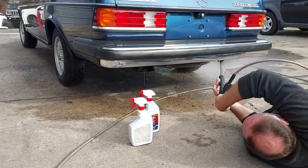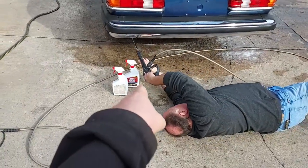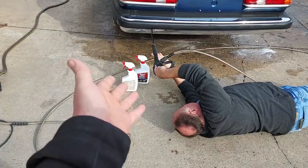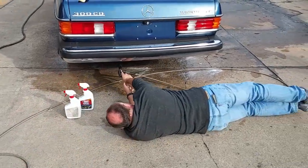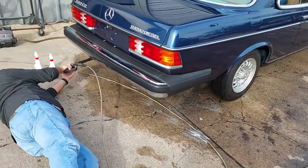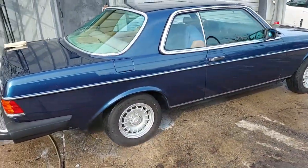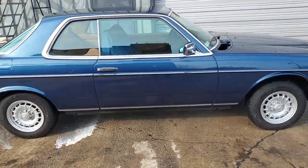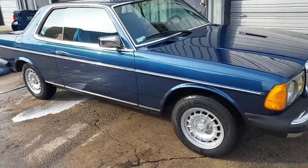Nice. Scott's getting all around the car on the undercarriage. We use this stuff, we call it bleach white. I guess it's pronounced bleche white, but we've always called it bleach white, and it works fantastic for cleaning around the rear and under the sides of the car and stuff, the wheel wells. So while he's finishing that up, man, this thing came out fantastic. He sanded, buffed, polished, waxed, all of it, and this thing is absolutely gorgeous.